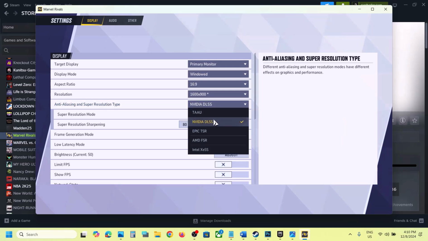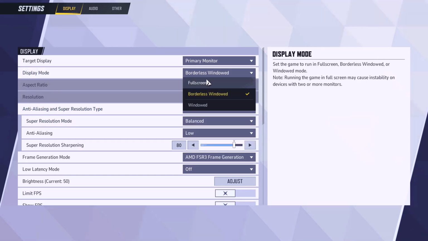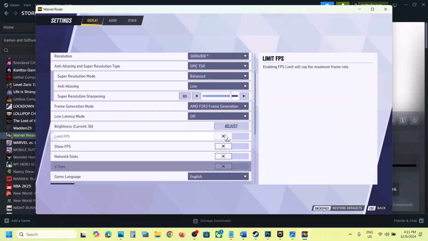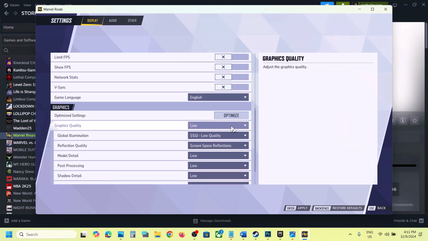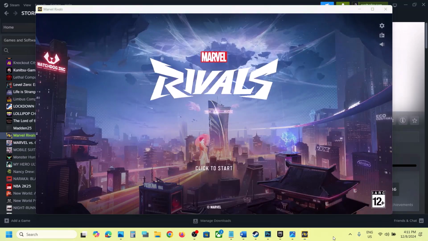Now I'm not using it, so I will just set it to default. But if you're using this, so let me restore the settings. For me, I will just keep it Epic TSR, but if you're using NVIDIA DLSS, set it to quality. And for me, this is the window mode, and I will lower down graphics settings, the resolution, confirm. Now scroll down, and if the frame generation mode is on, I will just turn this off. Scroll down, and I will limit the FPS to 60 over here. Apply graphics. Now if everything is set to ultra, you can set it to high, or you can even set it to medium. In my case, I've set it to low, and then apply the settings and then check the performance.